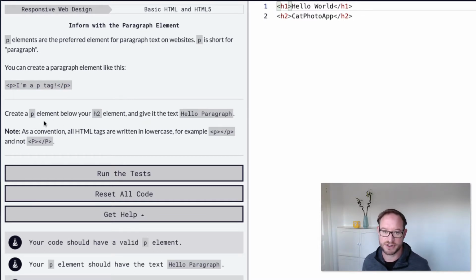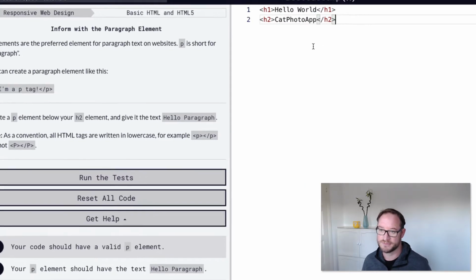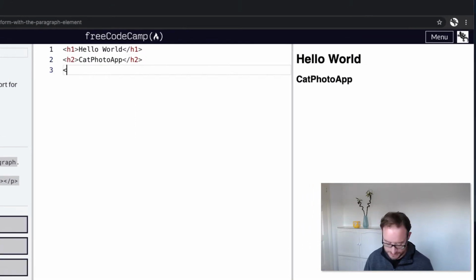So the challenge is to create a P element below your h2 element and give it the text of hello paragraph. So if I come here, open tag, closing tag, and if I come in here and type, they want us to type hello paragraph.